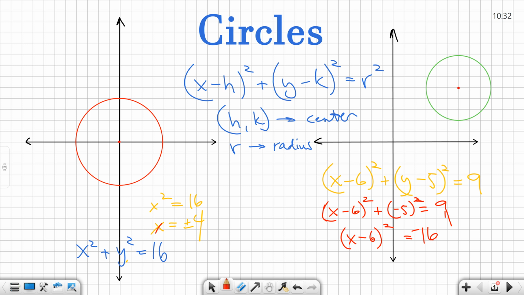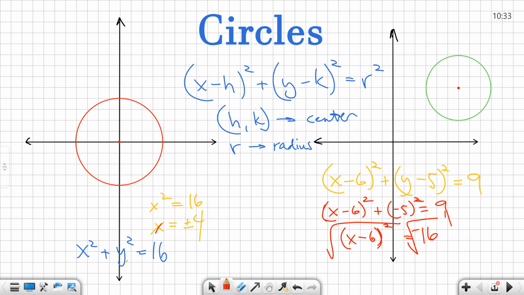What's my next step in solving that problem? Take the square root. Why is that going to be a big deal? What's wrong? It's a negative. Because in this class we only deal with real numbers, a negative square root doesn't work for us. Next year in advanced algebra that will change, but we're not going to worry about it. Therefore, there's no solution to that equation, which translates to the circle not intersecting the x and y axis.